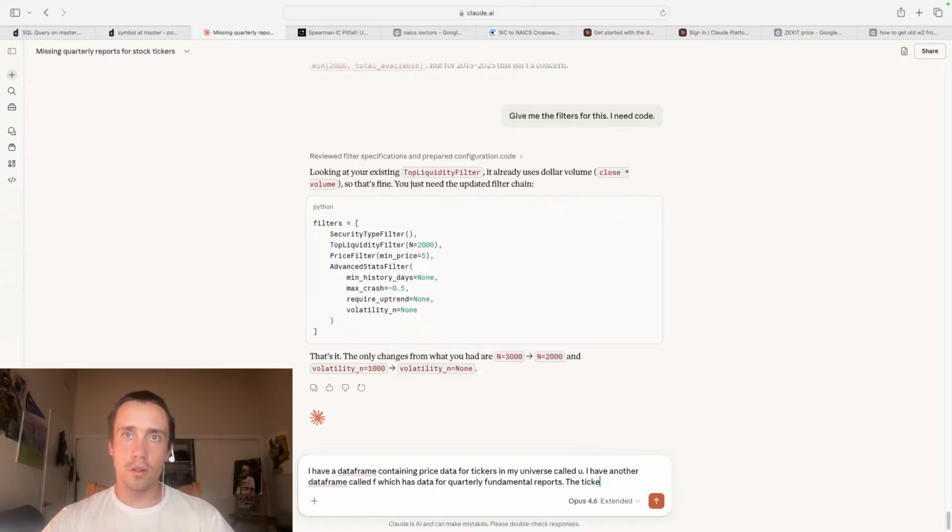The ticker column in each is called account symbol.